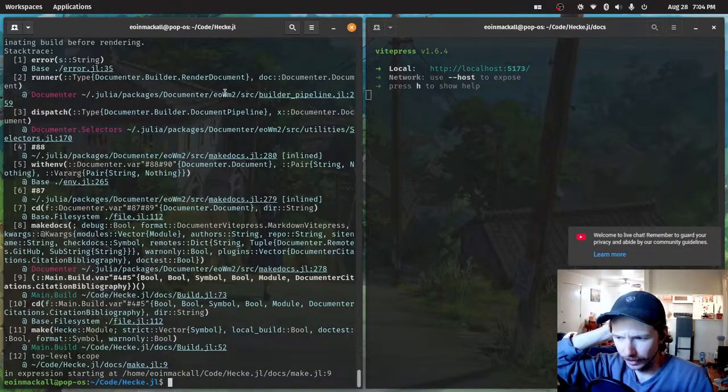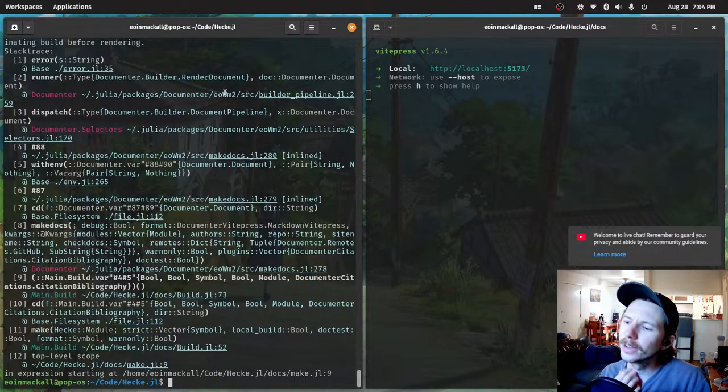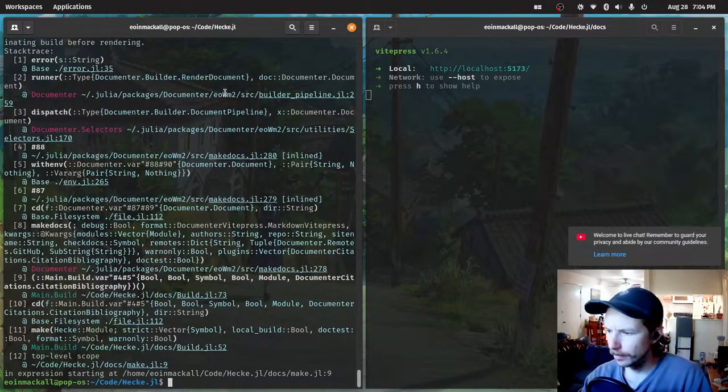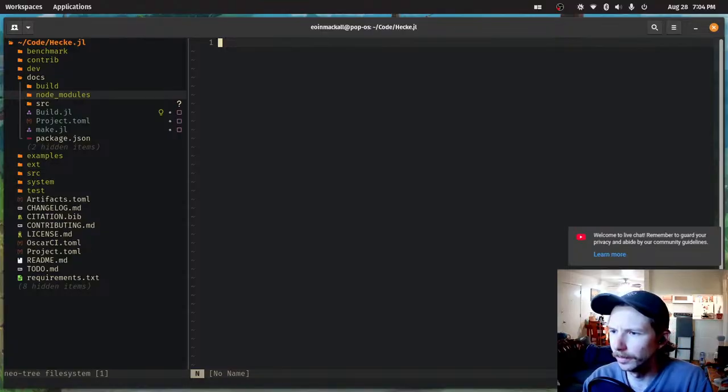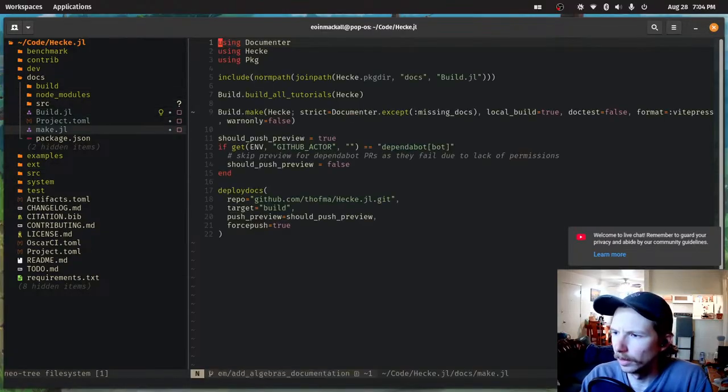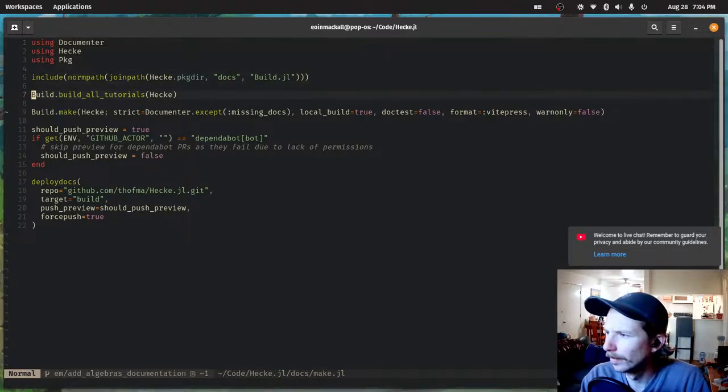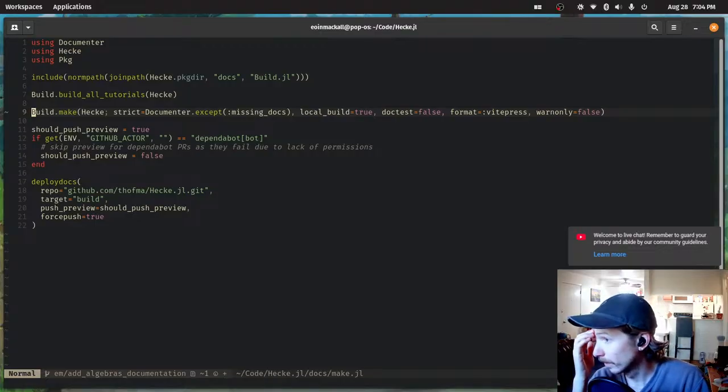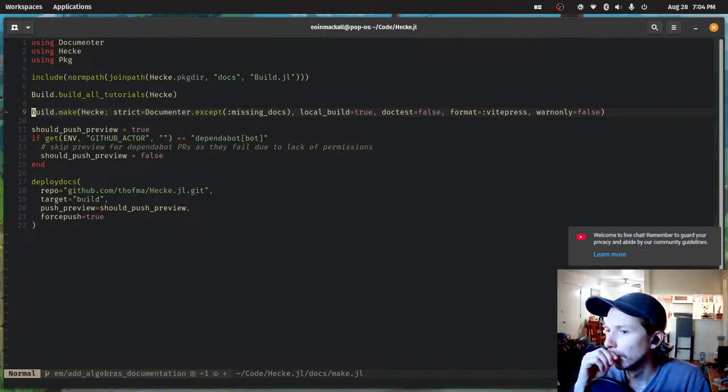Not sure what changed, though. I changed something in build? That doesn't make any sense. An expression starting at make.jl on line 9, huh? Oh, I have no idea.